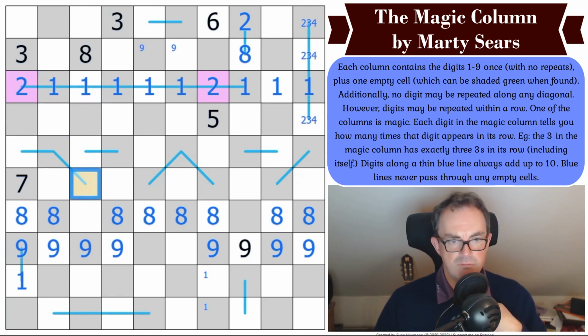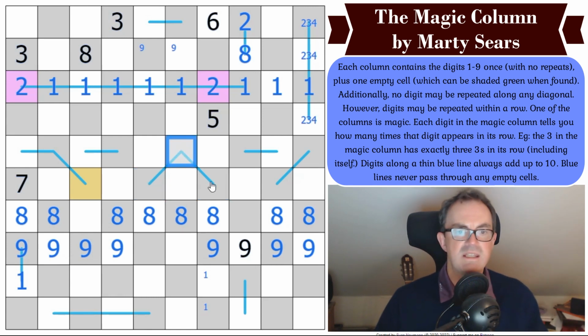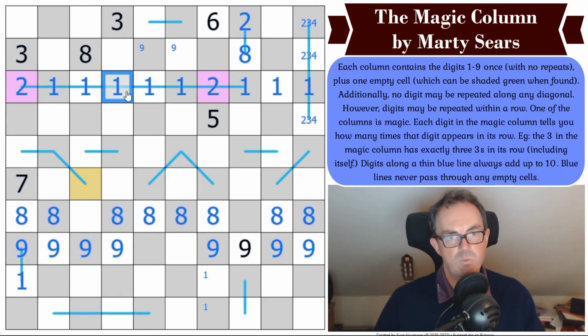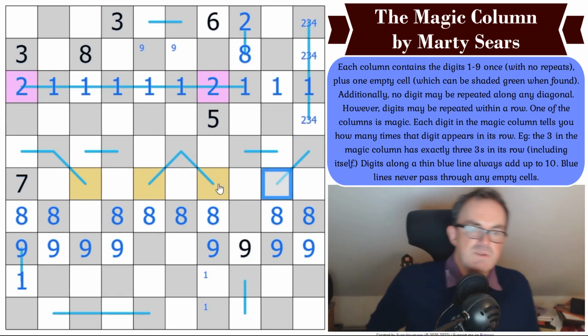Right, let's just label with yellow cells in this row that can't be 7. Can I put 7 on this one or that one? I'm not going to get the same problem. I need those to be a 1-2 pair, and that one rules that out. This one rules that out, so that can't be a 7. So neither of those can be a 7. So I need to put a 7 here. I can't do it. Wow. Oh, this is beautiful. Done it.